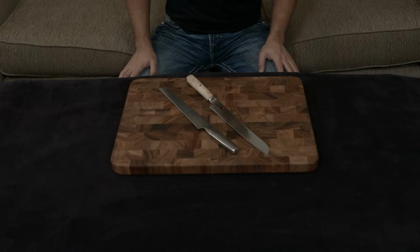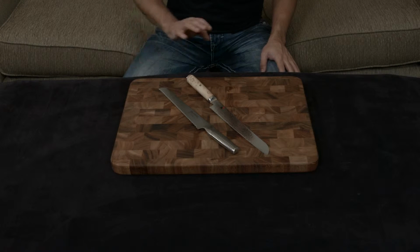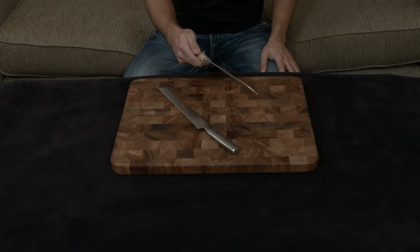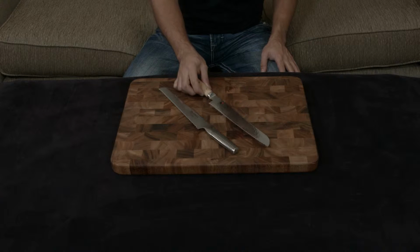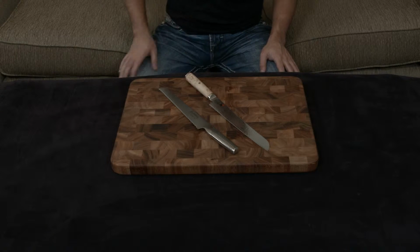In this video, I want to compare and contrast the Global bread knife to the Miyabi Birchwood bread knife. Off the bat, the Miyabi is 100% handmade, while the Global is essentially an automated handmade process, and that really does come through in terms of the final fit and finish of the knives.